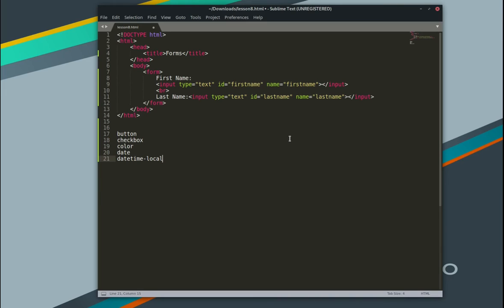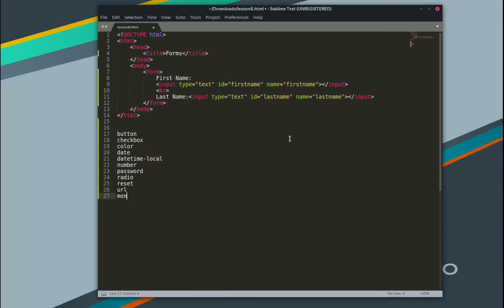That means this one will give you a date and a time, so you have to input a date followed by a time. We can have number, password, radio. Go and just see how these things work. We can have reset, URL, week or month, etc.